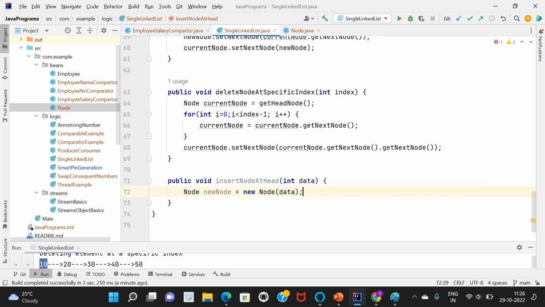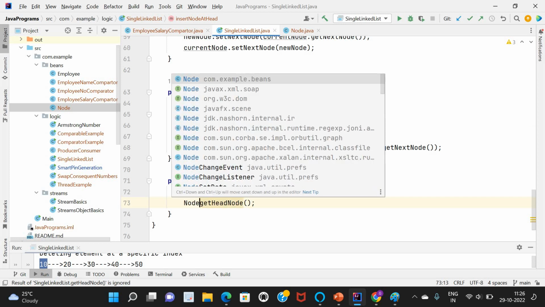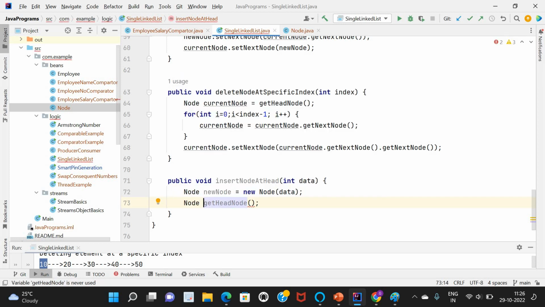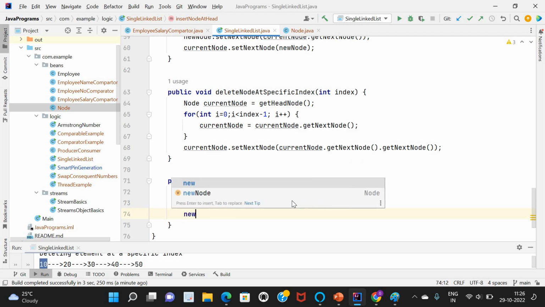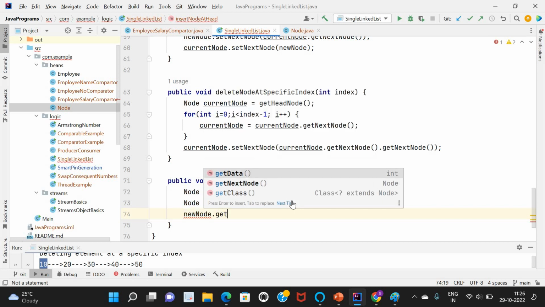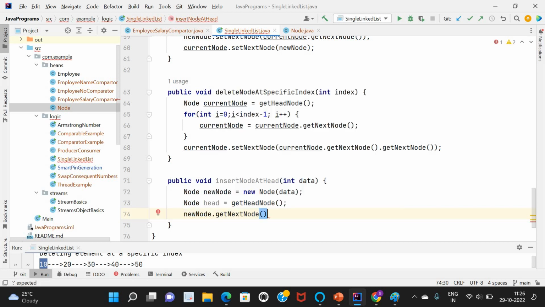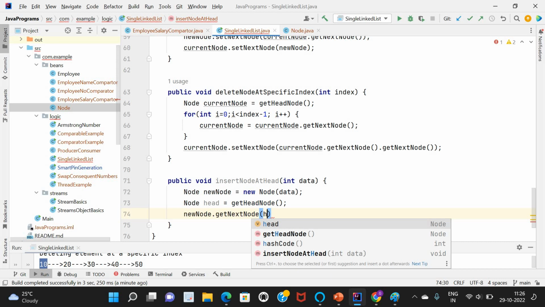This is the data I'm going to take, and we have the head node. Okay, just make it as head. What I have to do, new node dot set next node equal to what I am keeping as the head.